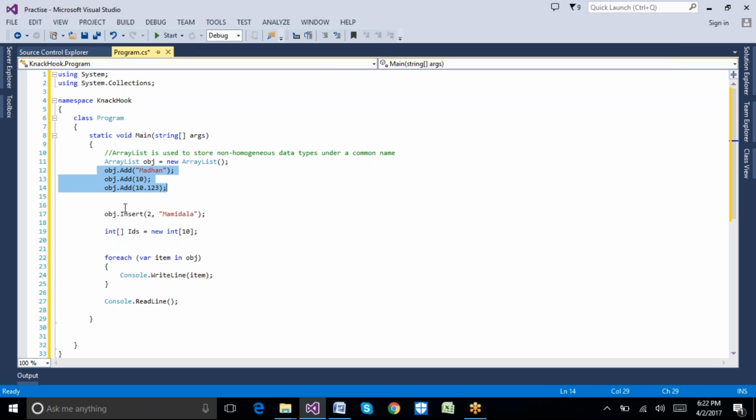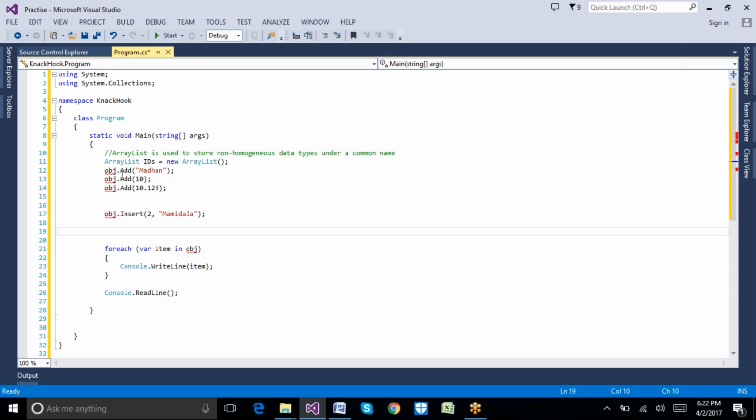So how can we create an array list? We need to create the object for our array list class, so that we can add to that particular array list. Here I can create my array list with IDs as the name, and I can keep on adding my IDs here. IDs dot add.